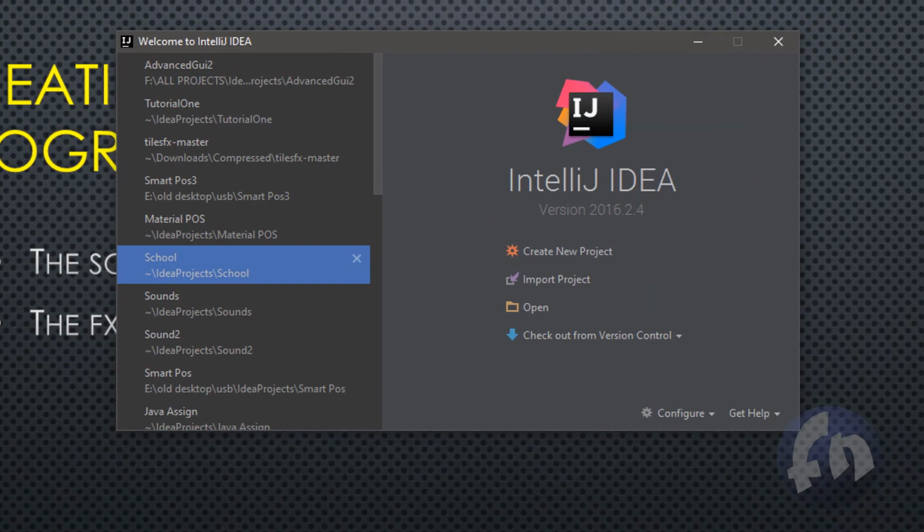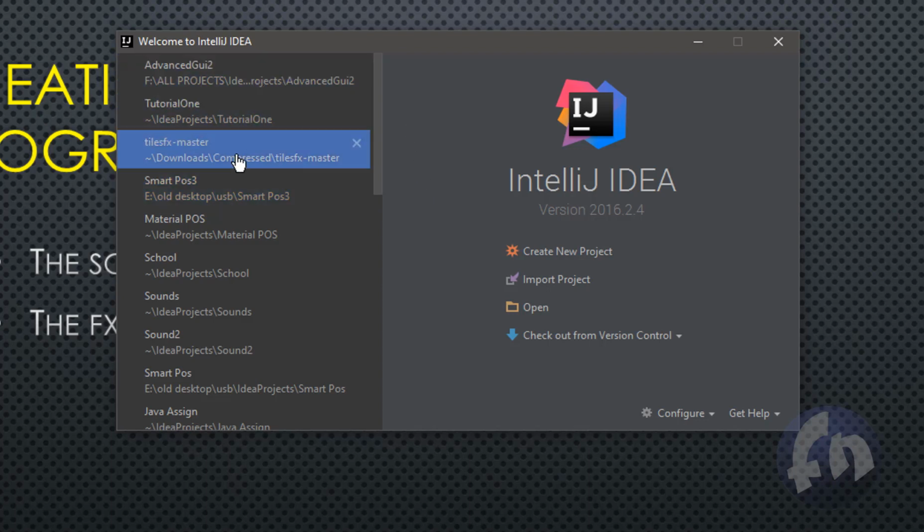And so welcome back. I have opened my IntelliJ, and as you can see, this is my IntelliJ here. This is how you create a new project. You can create it from here. You can maybe import a project, but purposely for this tutorial, we are going to see how to create a new project.